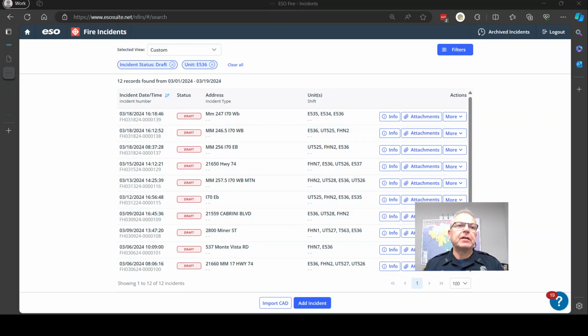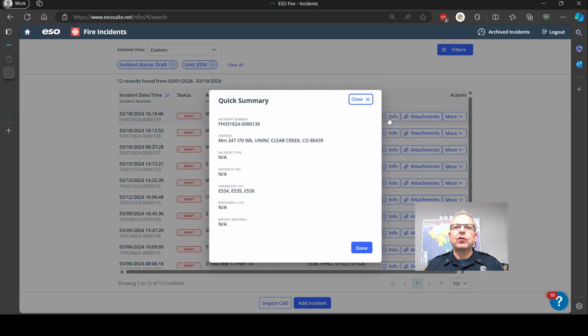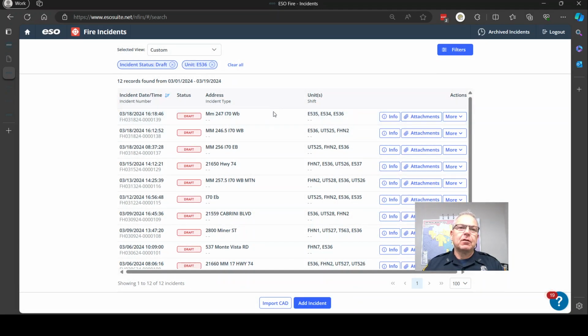Now, when you first get into ESO, so the few key differences from emergency reporting. First up, I think you'll find that it's a lot easier to navigate. The buttons are bigger, what you click on is bigger, and you no longer have to micro in on exactly one 2x2 pixel box in the basic tab.